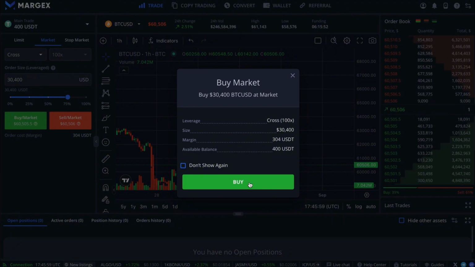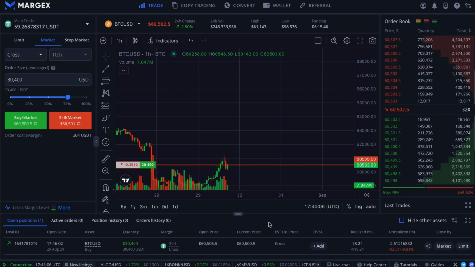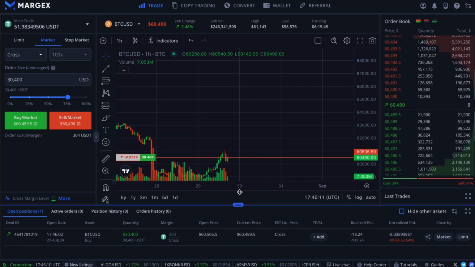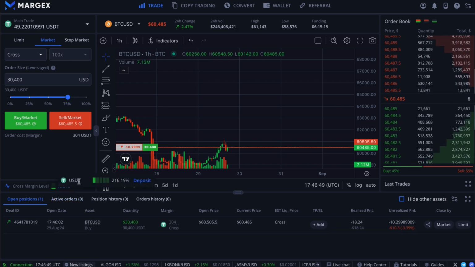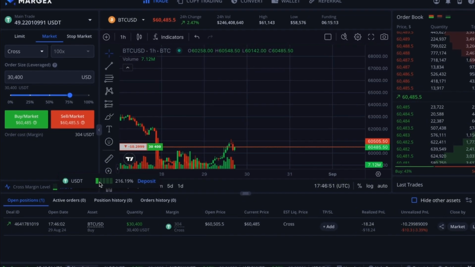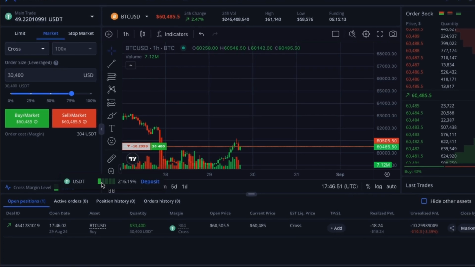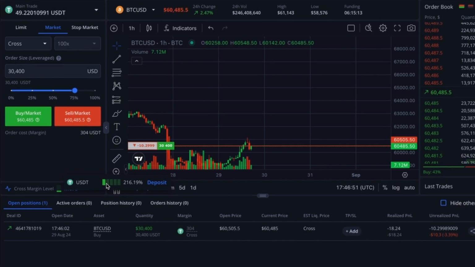As we explained earlier in this video, the main difference with cross-margin trading lies in the liquidation price. Here, it depends on the collateral depth of your entire wallet. For convenience, there is an indicator next to the cross-margin level label that signals the current state of your open position. The cross-margin level indicators offer traders a simple way to monitor cross-margin trades without manual calculations. As more margin is used, the gauge fills up. A green indicator shows sufficient margin. The more the indicator fills up, the higher the probability of your order being liquidated soon.